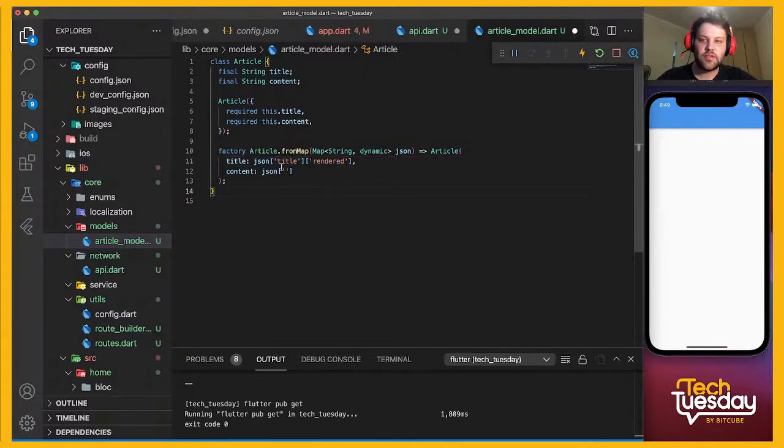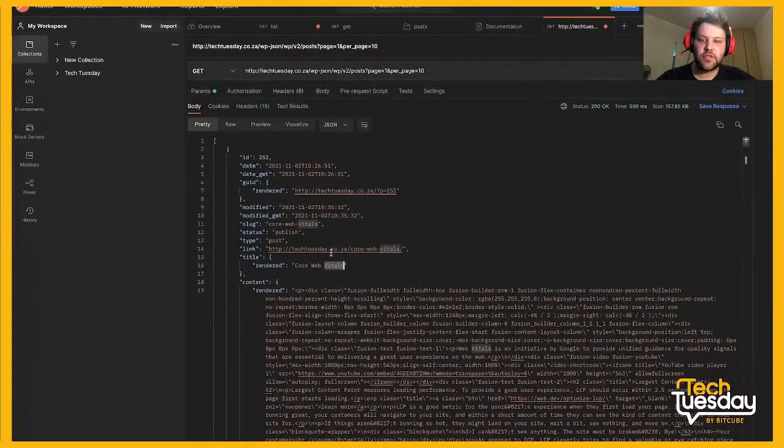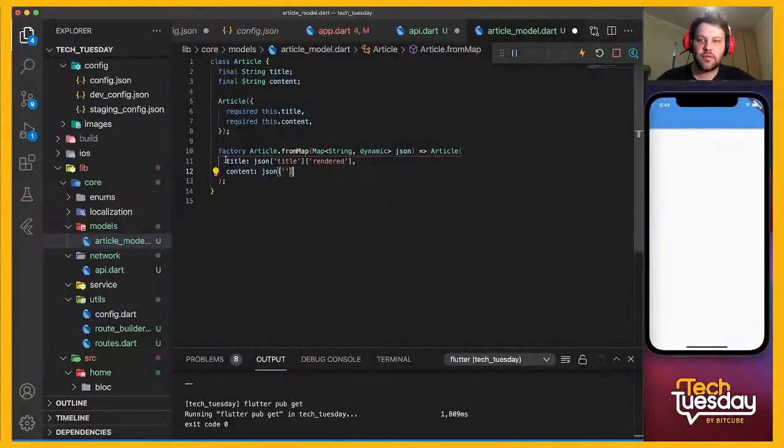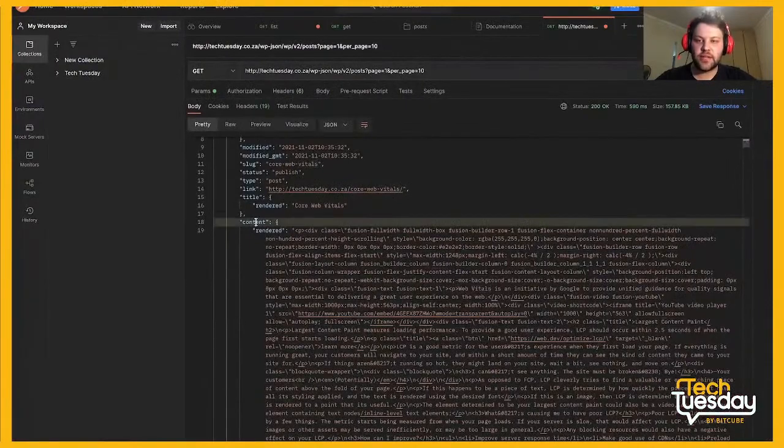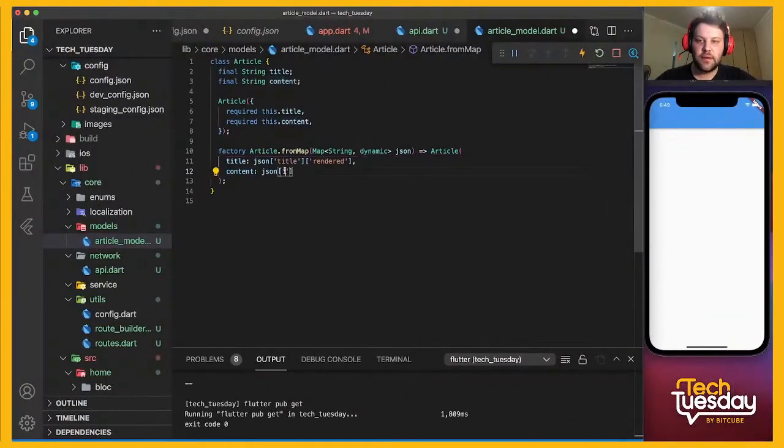So we're getting title, and then we're getting rendered within our title object, which is this string, which will then be assigned to our article's title. It's exactly the same for content: it's going to be content, and then we look within content for rendered again. That is pretty much how you would convert your JSON to an article or a model.